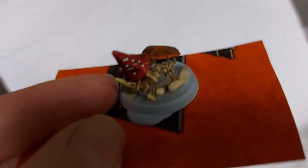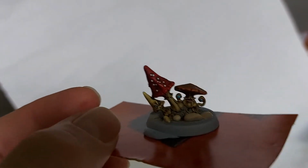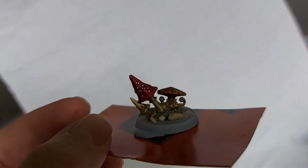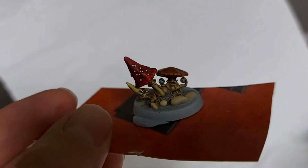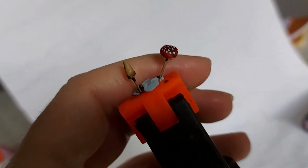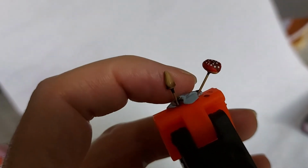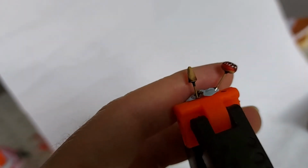All right. Okay. And also what I've done is I've super glued a few pebbles, because I think it'll look a bit daft if I just put sand on the base and you've got this mound of mushrooms. So I'm going to have a rocky grey base. And these ones I've super glued in place first before I put the scatter material on, are there just to disguise the join, and also in there just so that they're not just plump there in the middle of nowhere. I've made a couple of extra mushrooms from milliput. They're just milliput, and the stalks are paper clips. So I've just got to trim them down and glue them in when the base is done.